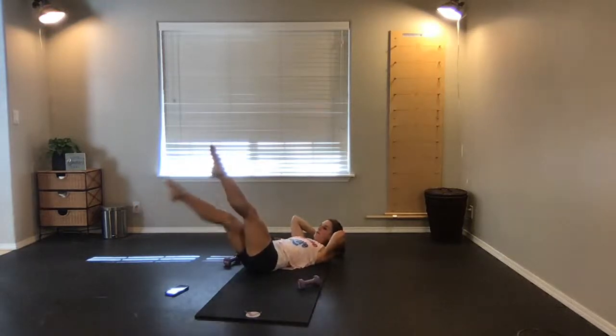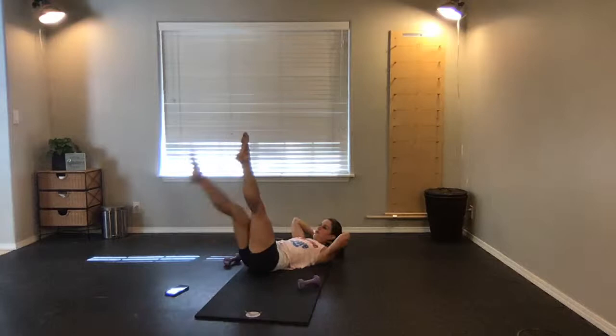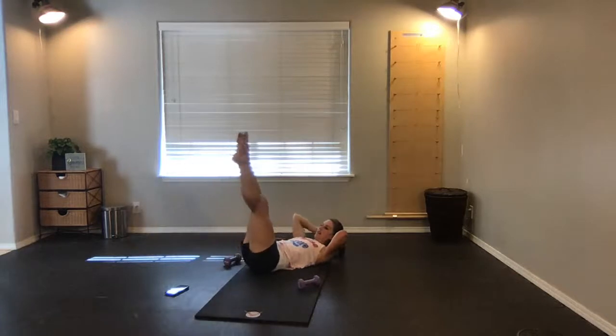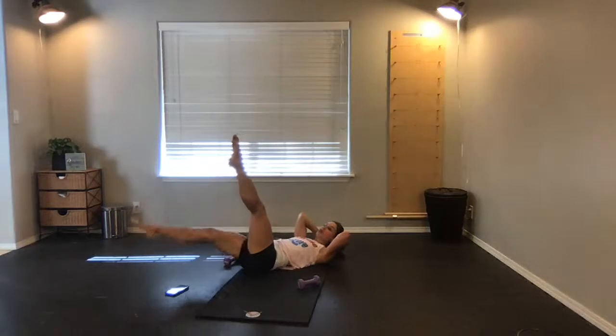8. 4. And reverse. That's 8. 4 more. That's 2. Now, come on to your left hip.